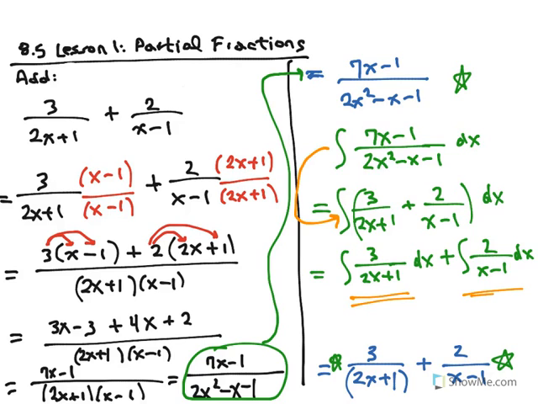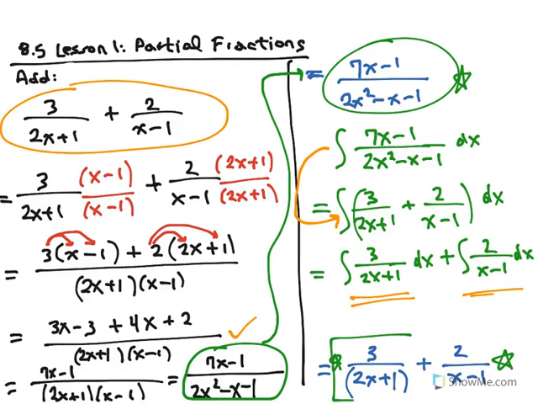So we'll go back to the problem that we began with, which was, of course, adding these two rational expressions to get 7x minus 1 over 2x squared minus x minus 1. But in partial fraction decomposition, this is what you start with, and how do you end up with the sum of the two partial fractions? That's what we want to discuss now. And in doing so, we will have to review some pre-calculus. And why do we do this? We already talked about that, so we can do the integration, and we've actually gone ahead and done that already.